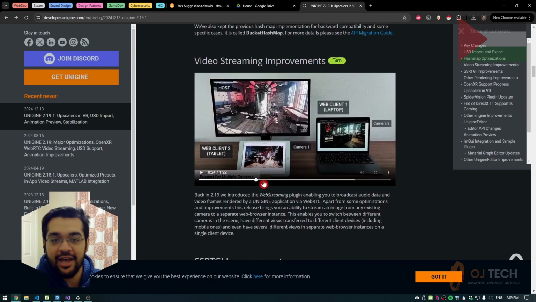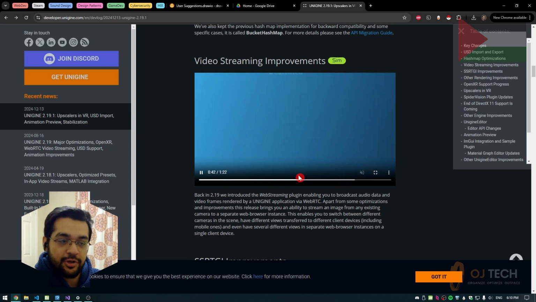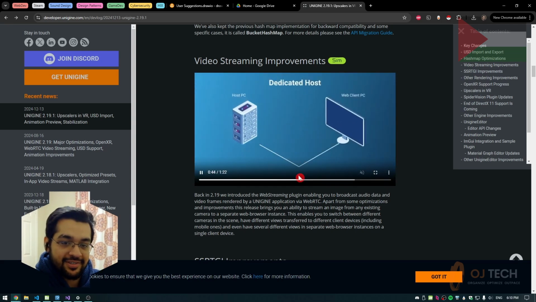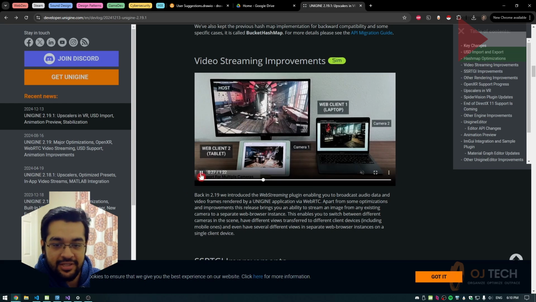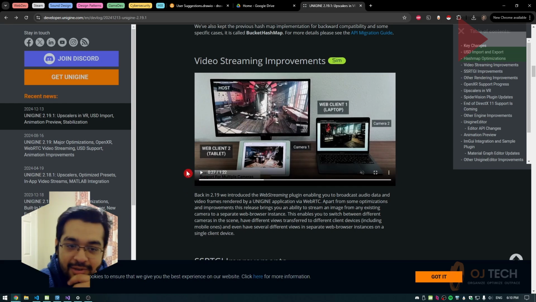Next thing you can have is a video streaming improvement in Sim Edition, where you basically have configurations where your host client or your computer takes care of the calculations, and then you could send one camera to one computer, you could send another one to a mobile, and you can send one to a laptop, and then you have different stuff. The applications for this in Sim are pretty nice.